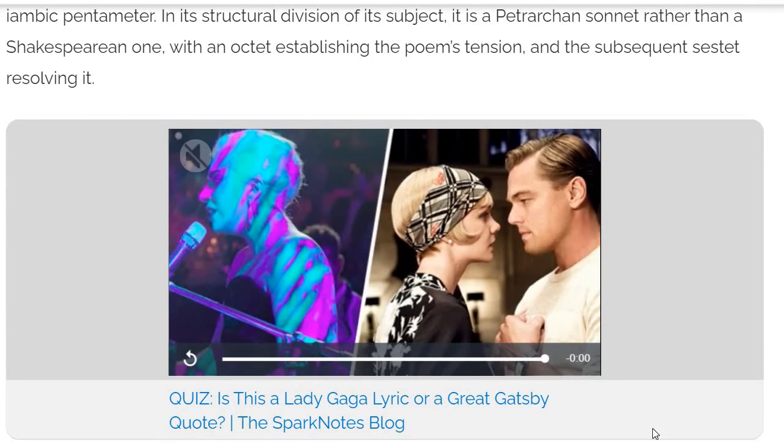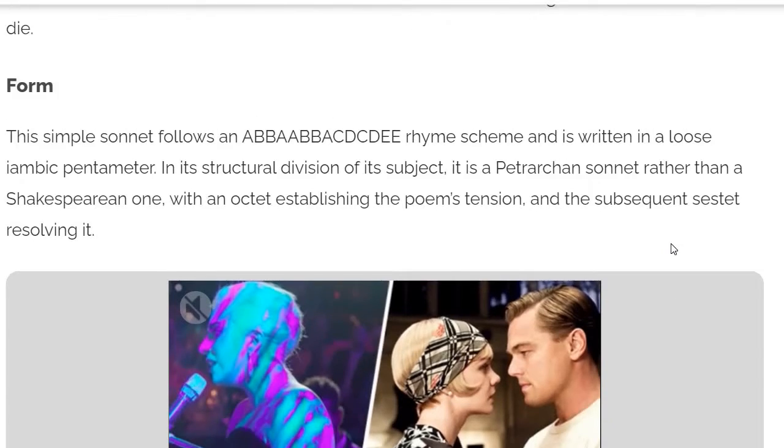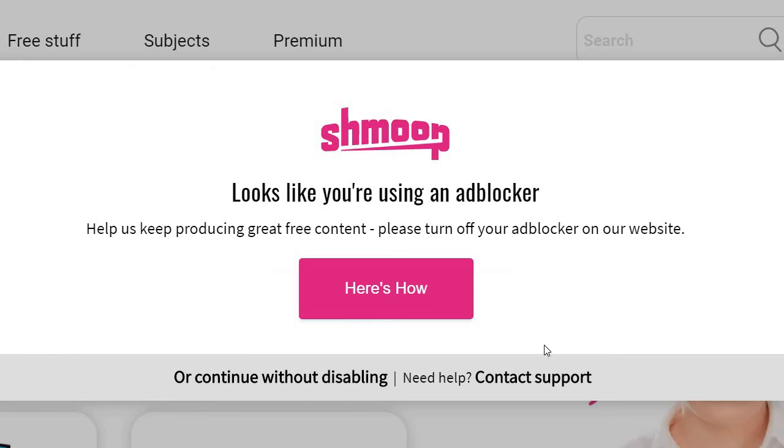And another thing about SparkNotes trying to advertise itself, it tries to make itself legitimate in a fun, modern way by bringing in movies that we watch today, actors that we know today, and connecting them to older works to bring a more youthful element to all of these works that we're going to be kind of forced into reading that we may not choose to read on our own. They would have other things like, what character are you in such and such novel, that you would likely never read on your own. But that's SparkNotes, and this right here is Shmoop.